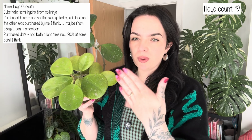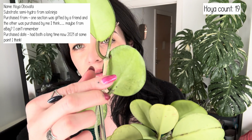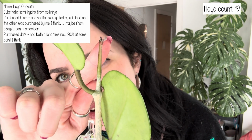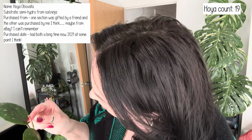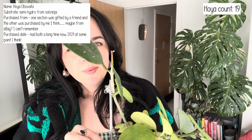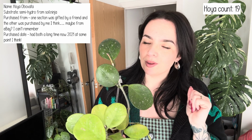What I might do is actually chop this one up and see what new plants would grow from it. This top section, I have noticed since pulling it down, does have a new leaf just there growing, which is exciting. And up here, this actually looks like it could be a peduncle, and then a new leaf strand. I literally don't know what's going on. The flowers are quite simple on this one, little white ones with the pinky red inside. I have such big dreams for a massive, beautiful Obovata, and this one's just not quite getting there yet, but who knows, maybe one day.